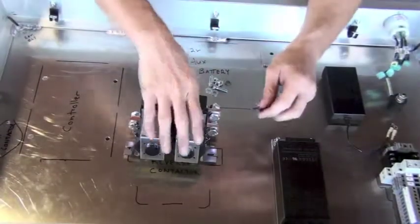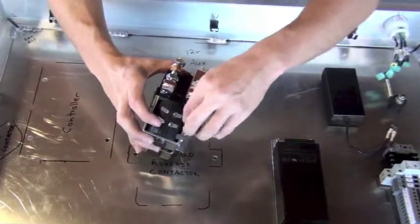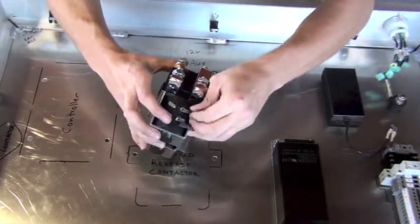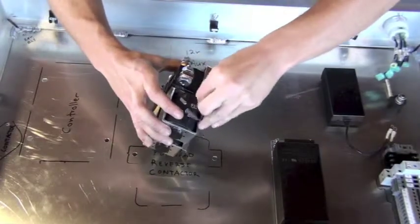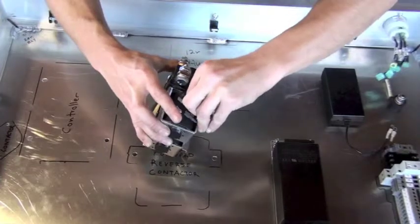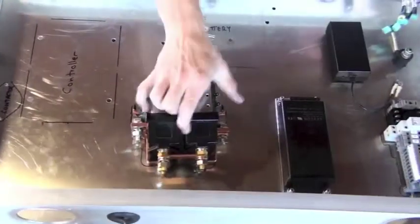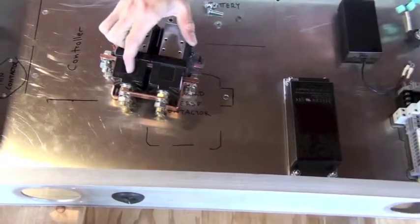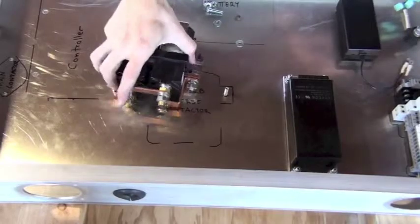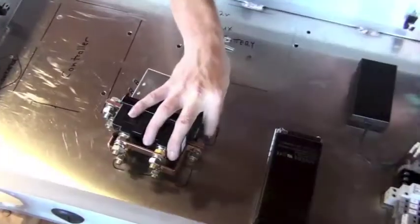And then we have a diode for the other side of the forward and reverse contactor subassembly. The forward and reverse contactor subassembly is actually two contactors, one for forward and one for reverse, as we move the switch to go in forward or reverse on the vehicle. So with our diodes installed properly, positive to the positive tabs on the contactors, we'll insert the mounting hardware from the bottom up to attach the forward and reverse contactor to the control box.